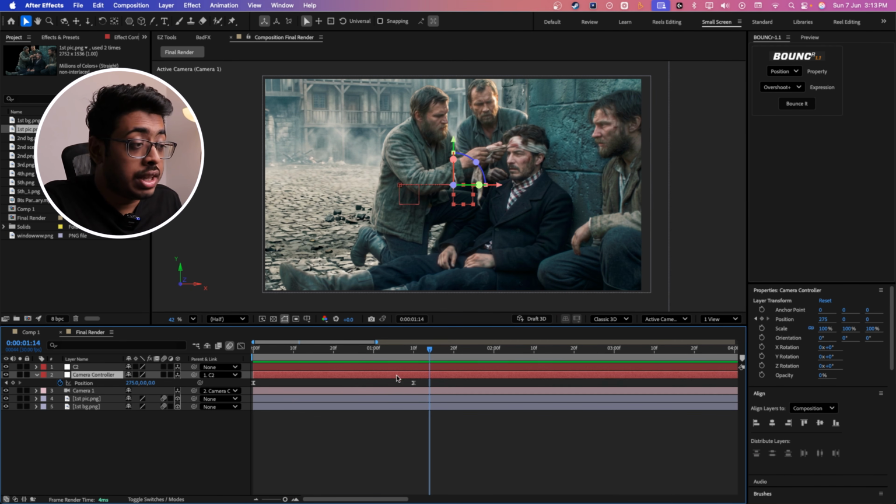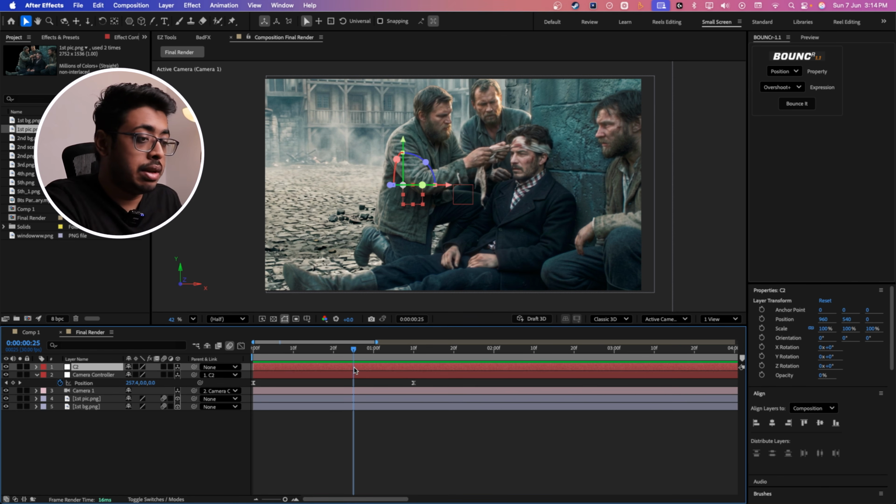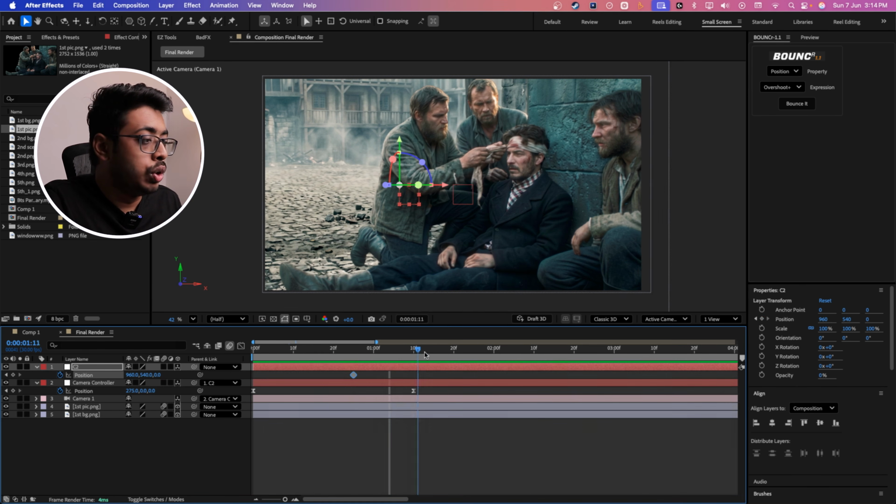See, this is where a lot of people mess up. When you add a new null object and you connect it to the old one, you have to start the animation before this animation ends. So in this case, we are going to start the animation somewhere over here at 25 frames. Again, selecting this, let's press on P for position, add a keyframe, going to 2 seconds. Let's shift it to the right.